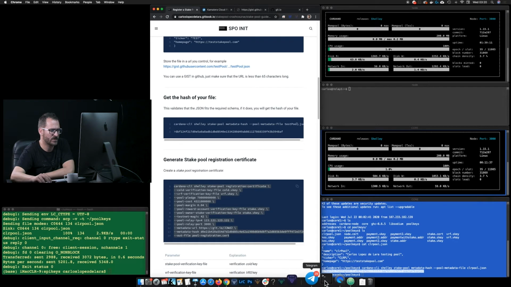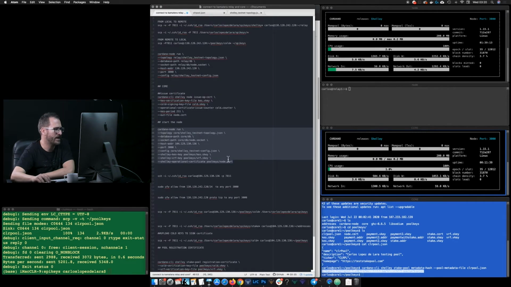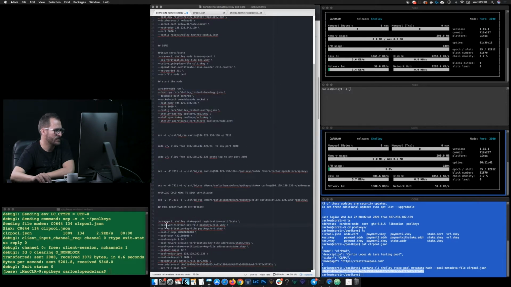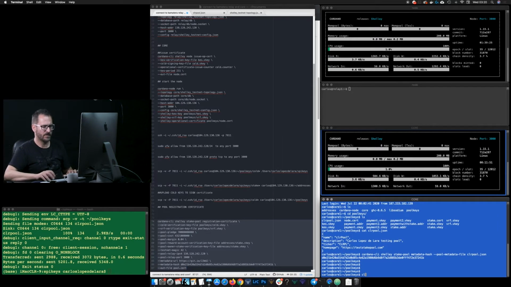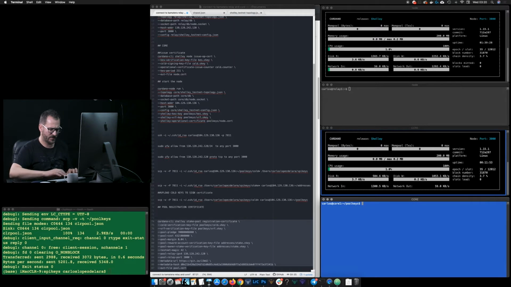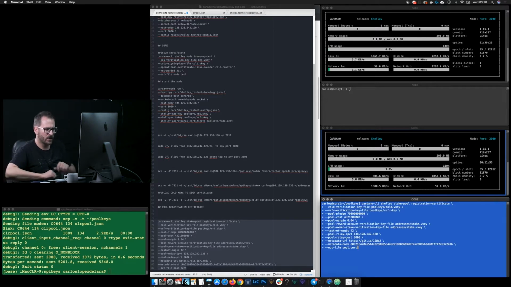Okay, so let me just come back to my text file. I have just customized my command here, and let me just clear my screen for a second, and there we go. Let me just take a quick look here. I am inside pool key, so these paths will not make sense.